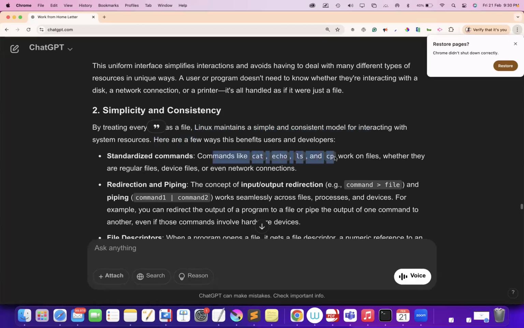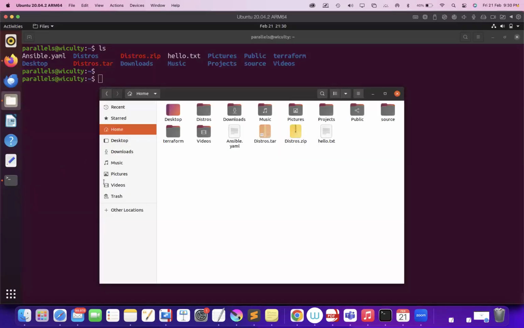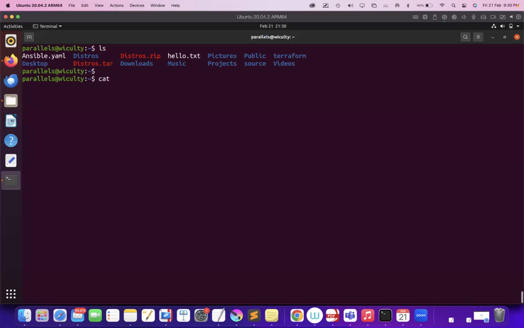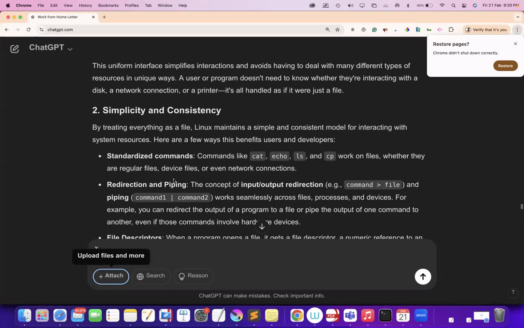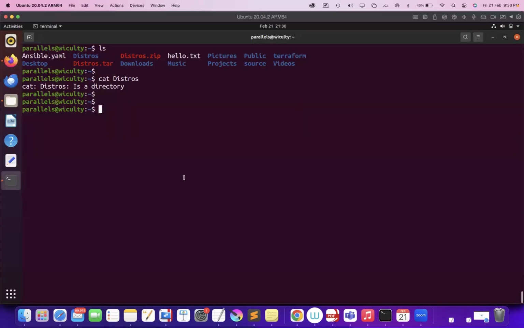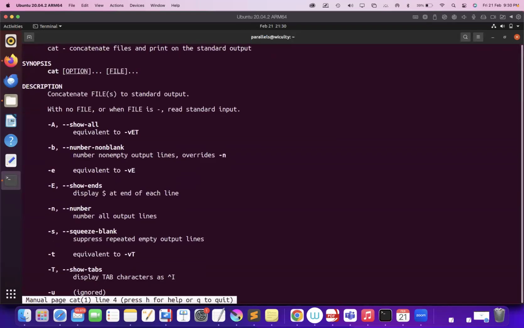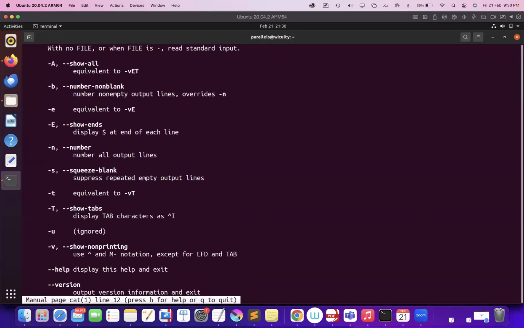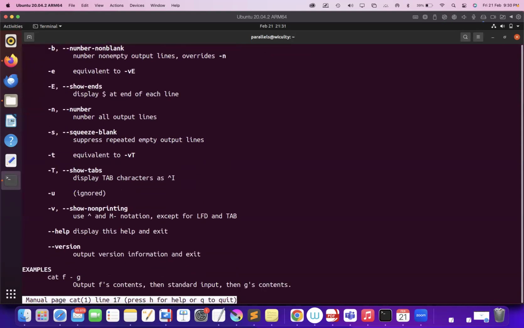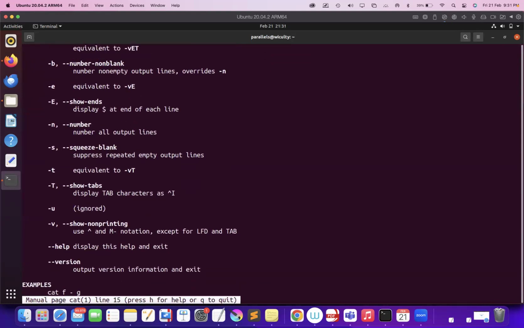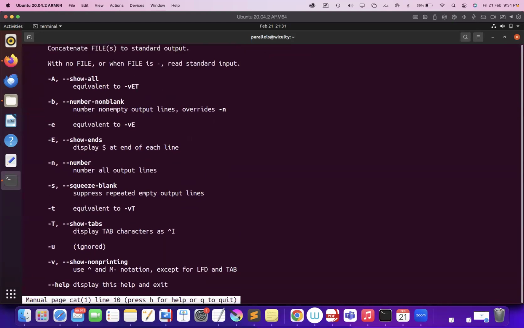So commands like this work whether they are regular files or devices. I'm trying to give you an example. Just give me a minute.